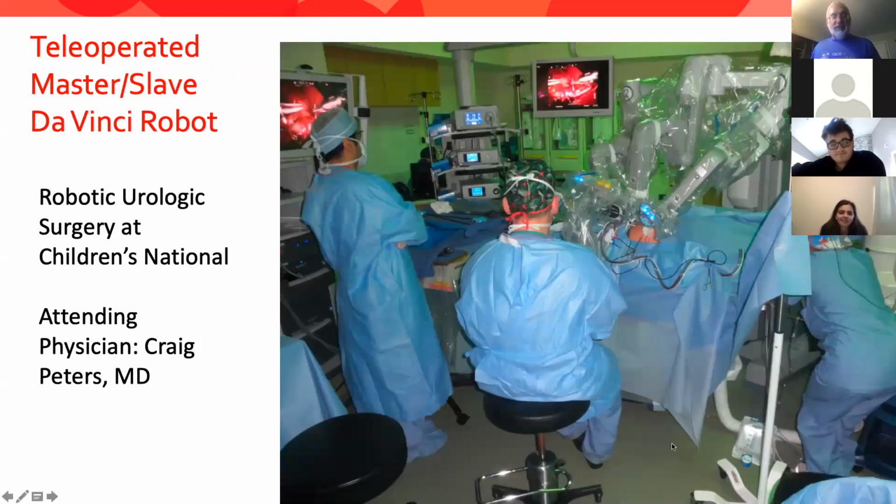All right, we talked about Da Vinci. This is just the operating room, looking at the arms. It's a huge sucker, mostly so it doesn't fall over, holding these arms that are all draped. This is what we call the attending surgeon, the one responsible. There's a resident behind him that you don't see sitting at the master console doing the case. The surgeon is watching the monitors. The good part about laparoscopic surgery, if you've ever observed, is that because they're watching a video monitor to see what they're doing, if you're in the room, you can watch the same monitor. They can describe to you what they're doing. You can see tons of videos on YouTube for any type of surgery.